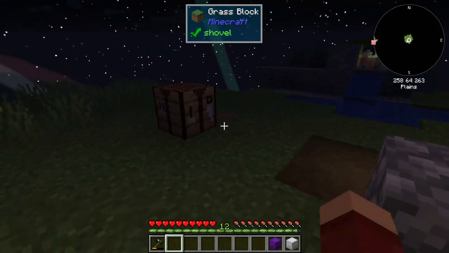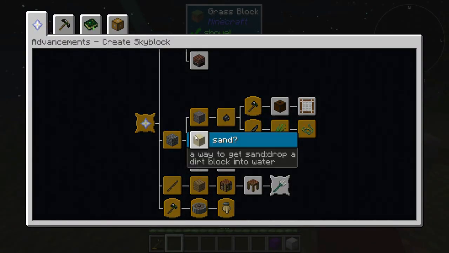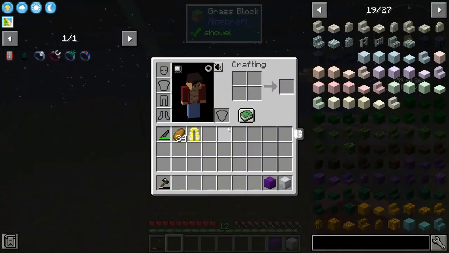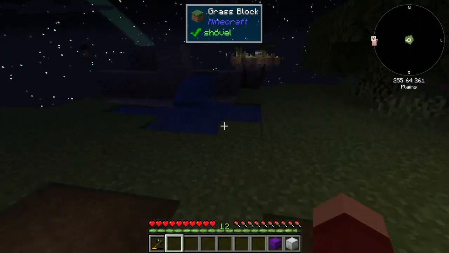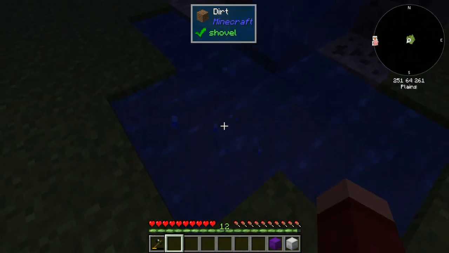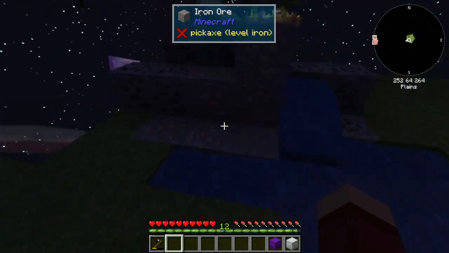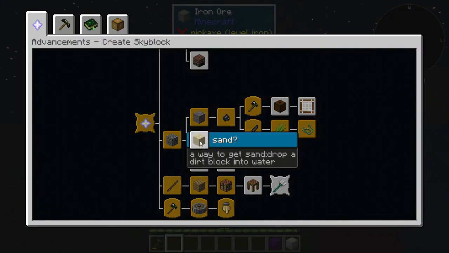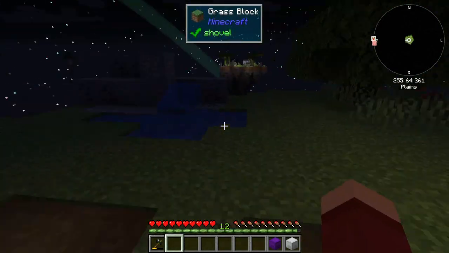Let's take a look at the advancements, see what we have. Let's make some sand. So let's get our gravel and make some sand. Let's not use all of it because we might need more flint. Doesn't look like that works. So let's see. A way to get sand, drop a dirt block. Oh, it's a dirt block. Okay. So we need to get a dirt block.